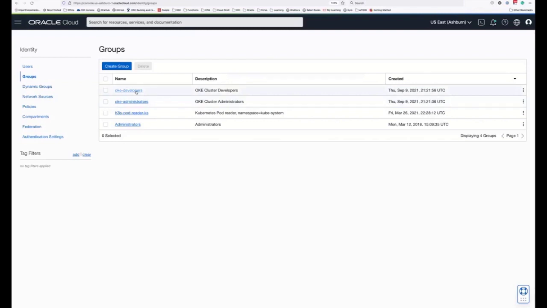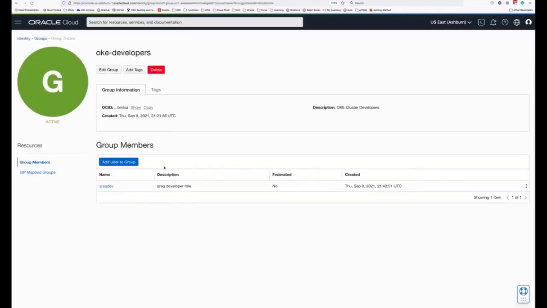And so those developers, I will likely restrict what they will be able to do in the cluster. For example, I might want a group of developers to have access to a specific namespace and not others. So I create this group. I put the users that I would have defined in there.